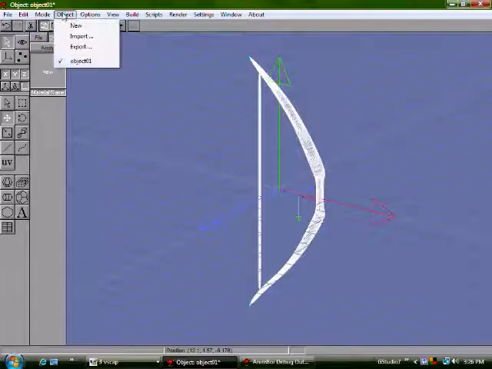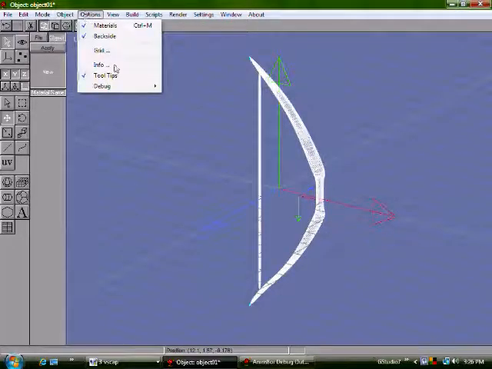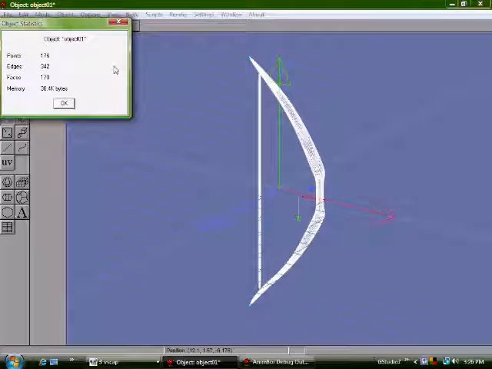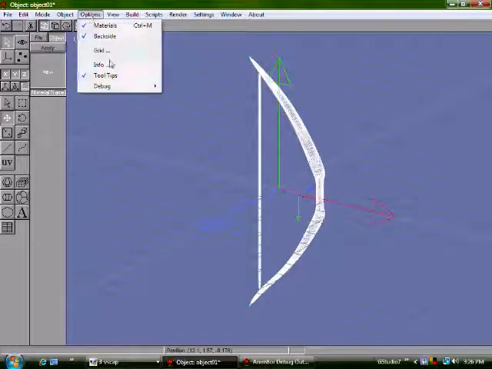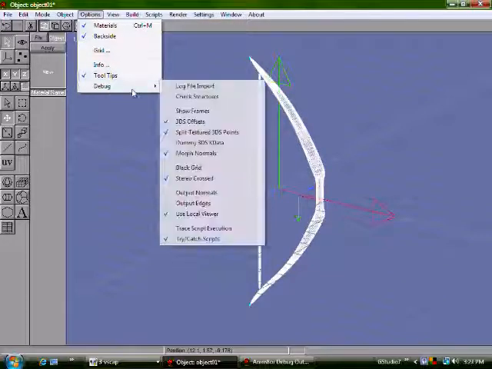Okay, next, under the options, we have the info. So if you need to know how many polys, how many faces, how many edges, this is the place that you would want to go to. Also under options, you have tooltips, which are pretty handy, and then you have debugging information.